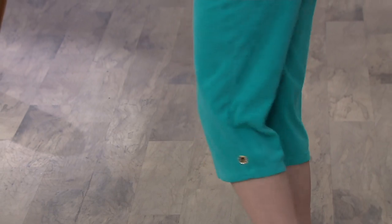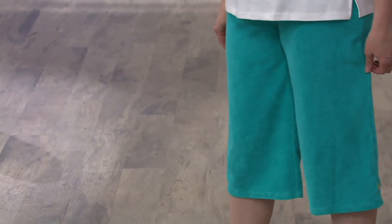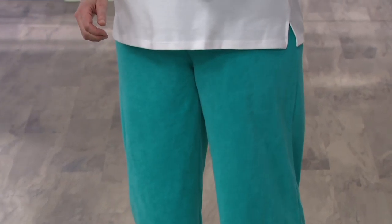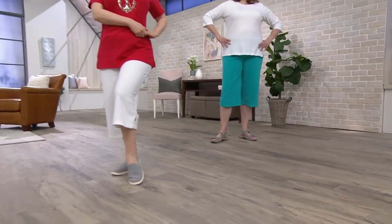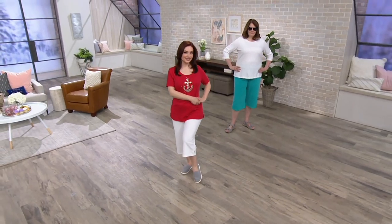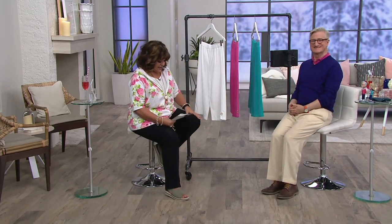So if you were looking at them going, 'I just don't want that kind of material that close to my skin,' out of all the pants we're showing in just this show, these are the widest of the legs. Clearance price on them — once they sell out, we won't be getting them back in again. First day ever at this low price, and these are on two easy payments of $13.99.